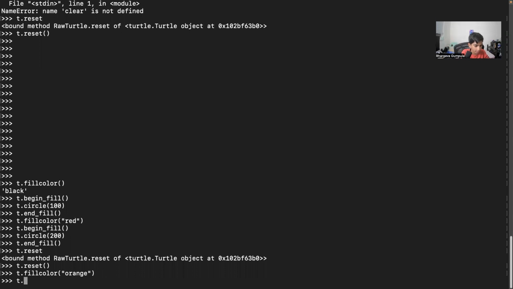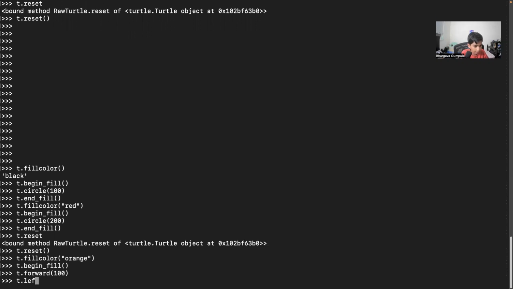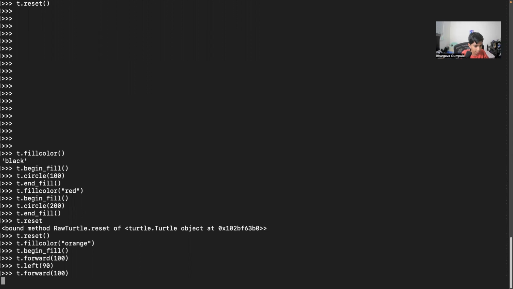t.begin_fill. Okay. Let us make a square again. So we know the code for that. t.forward 100. t.left 90.